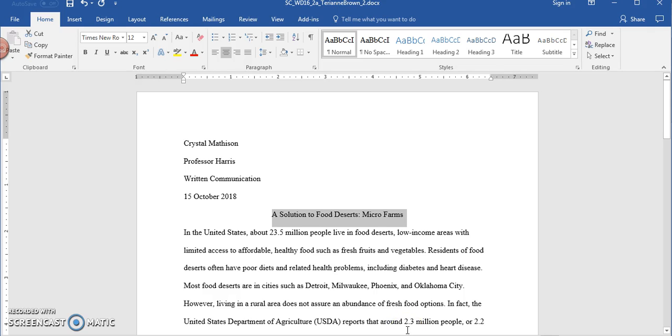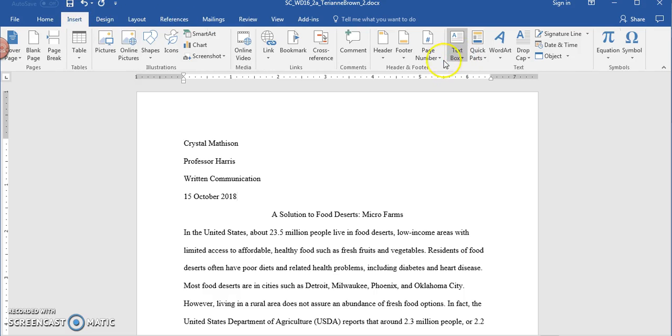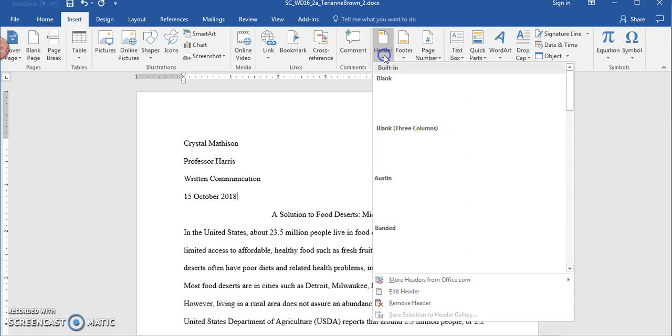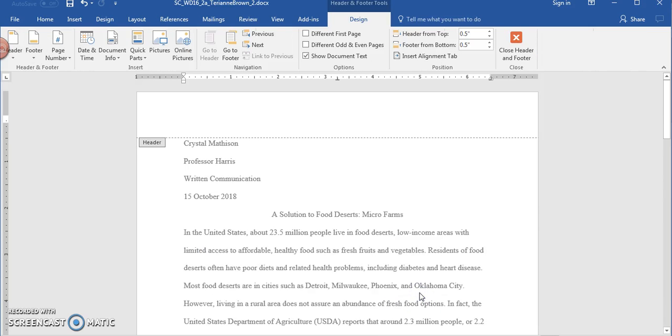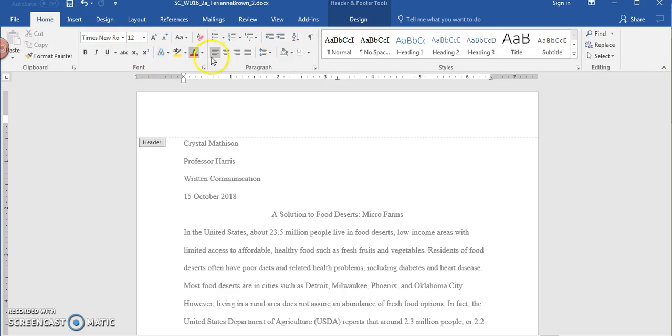Okay, and then number 4, it says to insert a header. Okay, so you'll go into your Insert tab, look for your header and footer group, click on Header, go down to Edit Header. Okay, and it says Right Align. So you go to your Home tab and click your Right Align button. You're typing in Matheson, space, and then we're going to insert a plain number page number.